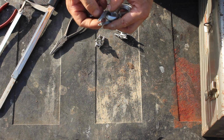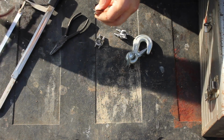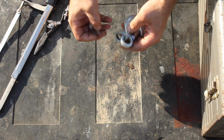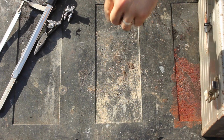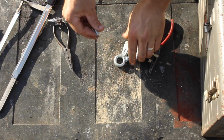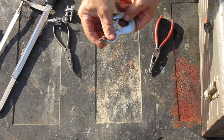Look at the size difference there. I don't know. Let me see how big of a difference it's going to make. I think I'll just use the new one. I think that's going to be my best bet. There we go. Yeah, that new one's fine. That's perfectly fine.